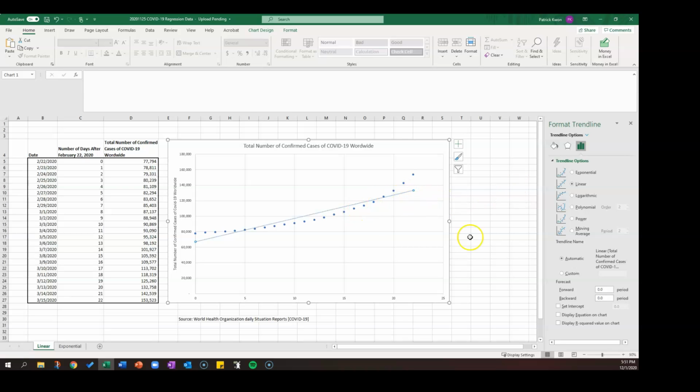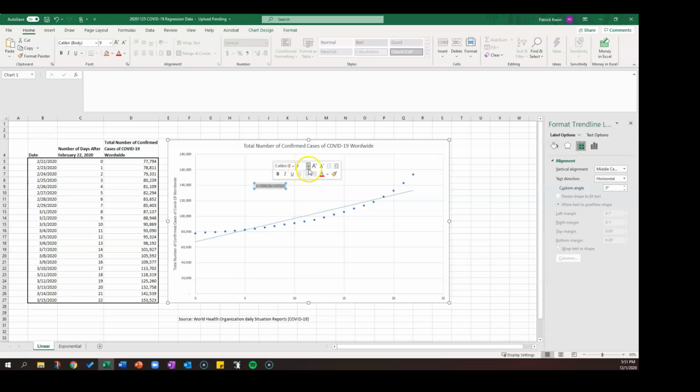That line represents the line that is as close to all of these points as possible. And if you click on this checkbox down here that says Display Equation on Chart, then that will populate the equation. And it would probably help if that was a little bit bigger.